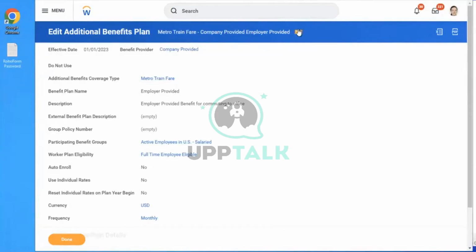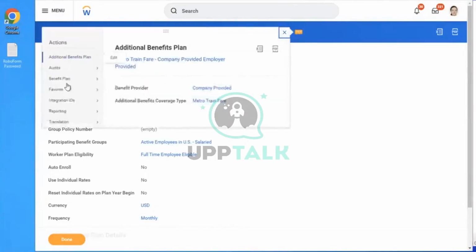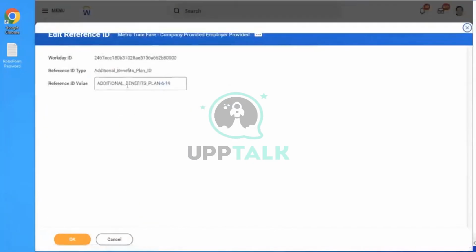Now right-click, copy the text, and edit this benefit plan reference ID. Go to the Reduction integration IDs, edit the reference ID. This is the system generated reference ID. We remove this one and paste our own, and always fill the gap with an underscore. Set the data as agreed with the vendors or else the integration will fail. If there is a space, the integration will fail.